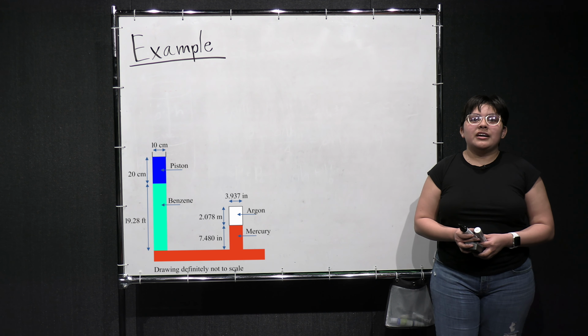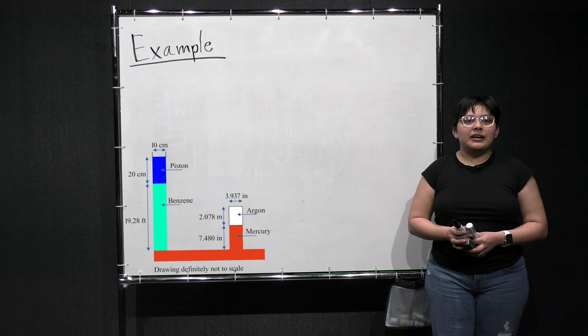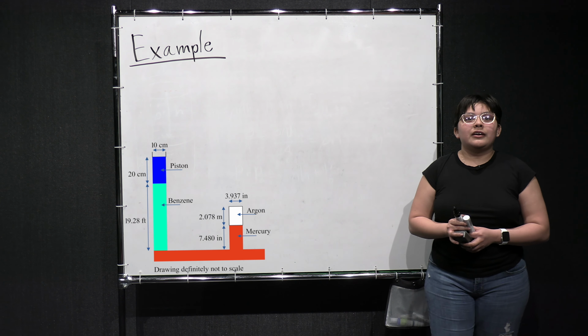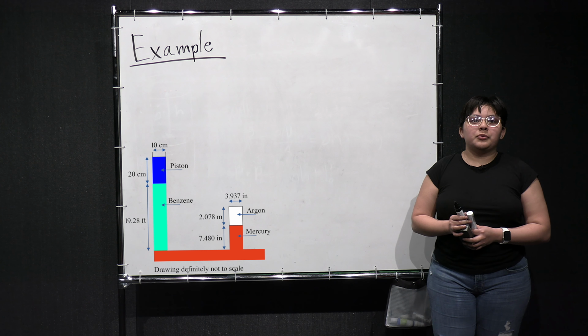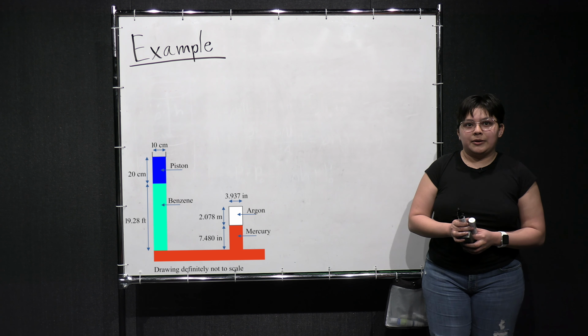The problem reads: a cylindrical piston of an unknown solid rises atop a column of benzene inside a cylinder whose top end is open to the atmosphere and whose bottom end opens into a reservoir of mercury. Attached to another part of this mercury reservoir is a cylinder whose top is sealed and whose bottom opens into the mercury reservoir. Above the mercury in the second cylinder is 1 gram mole, see the What is a Mole video, of argon at a pressure of 1.493 bar, absolute. See the part 2 video.